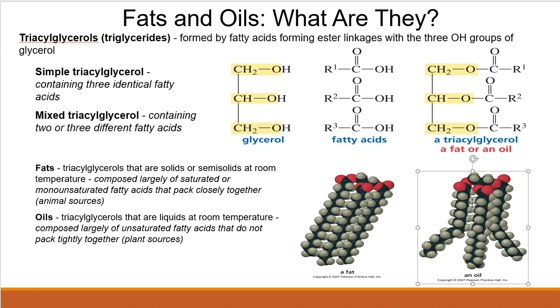All right? So melting point has everything to do with whether you have a solid, a liquid, or a gas. And with that in mind, the melting points are based on how much the molecules touch each other. And if the molecules touch each other, and we call that van der Waals forces, then these van der Waals forces skyrocket the melting points up, which gives us higher melting points, and that gives us solids.